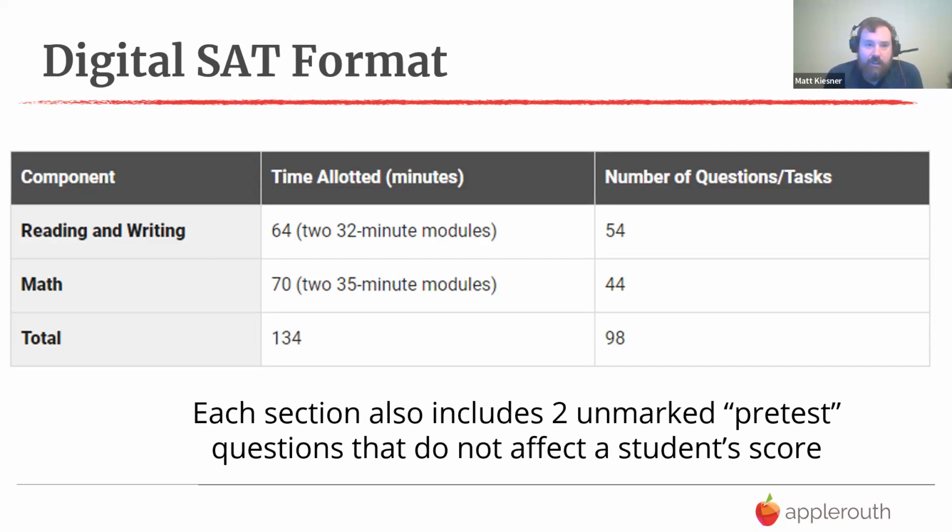So let's talk about some of the format and structure and question types, and get into some of the nitty gritty for the SAT. There are two sections: reading and writing is one section, then there's math, and they're each broken into 2 modules. The first module and then the adaptive module, which might be easier or harder depending on how you did on the first one. And then there are 4 modules total for the test. There are going to be some unmarked pre-test questions that are experimental, but you're not going to be able to know which questions those are. So there's really no reason to worry about that.